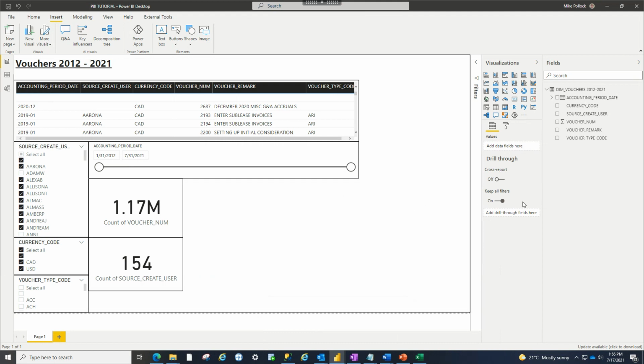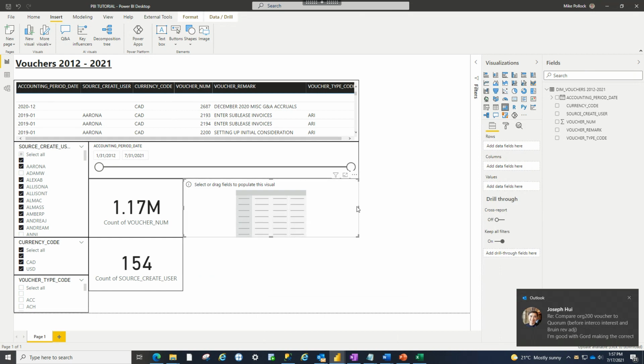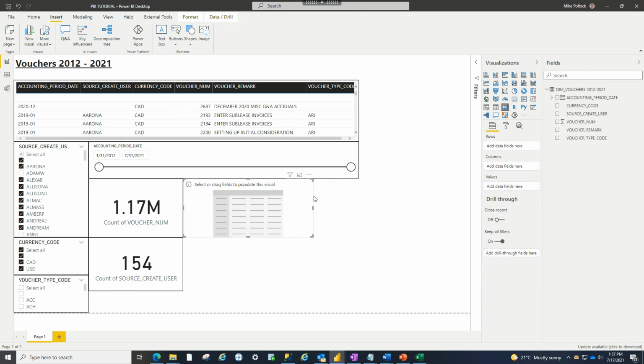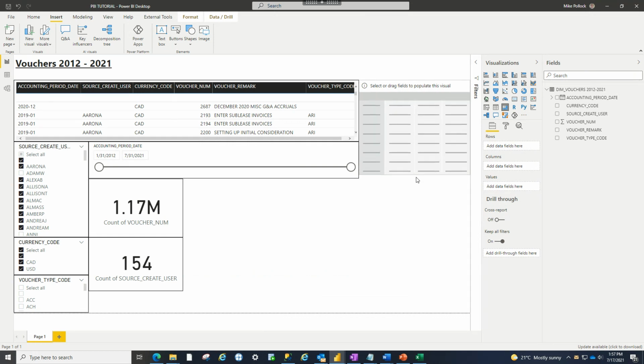Okay, so the matrix visualization is actually right here next to the text one, or the table one. This is matrix here. Make sure nothing is selected, otherwise we will turn it into a matrix. So we'll just click that, and there we are. It just adds it to here. Like I said, we already made some space up here, so let's just move it right away up to where we want it, and resize a bit. You're going to hate moving things around by the end. It's what annoys me the most about Power BI.